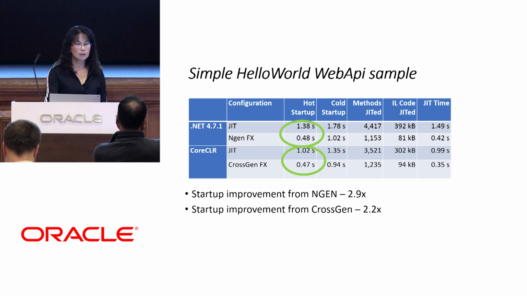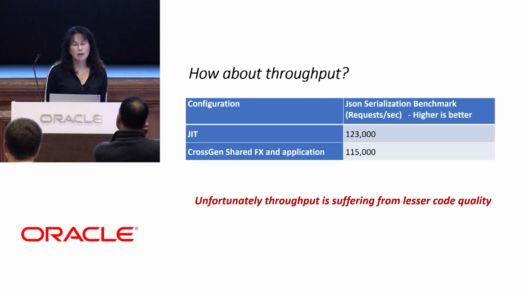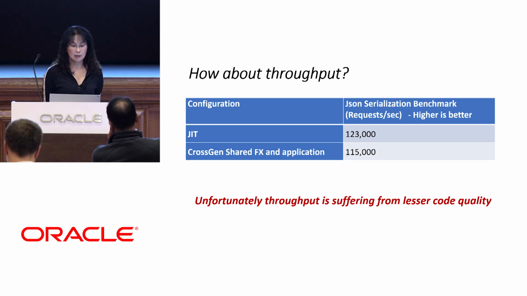Is it really not noticeable? Remember the bunch of things we talked about: the runtime cares about startup, and throughput at steady state. So we went back to the build lab and then the perf lab, and we remeasured our throughput. The JSON serialization benchmark is actually quite well known. This is responses per second, so higher is better. You can see JIT and CrossGen have differences. JIT is able to serve more responses than CrossGen, about 7% more. This is the unfortunate result when you suffer from lesser code quality. So how do we fix it? This is the time we turn to the JIT and say, can you help?